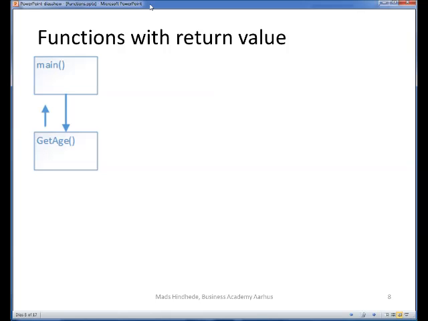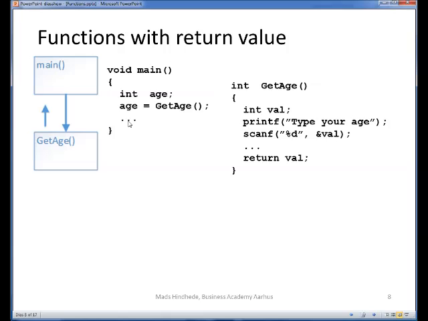Functions with return value. Here I have two functions. I have main and getAge, and calling getAge I want to have a return value. Here's the code. In getAge I type something from the keyboard, and what I type from the keyboard I want to get back to where this function is called.